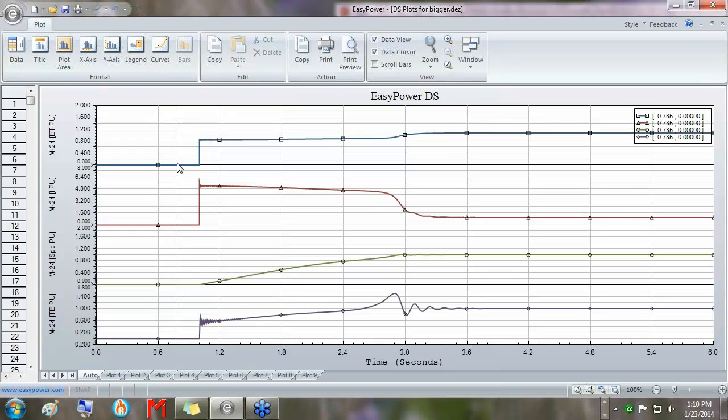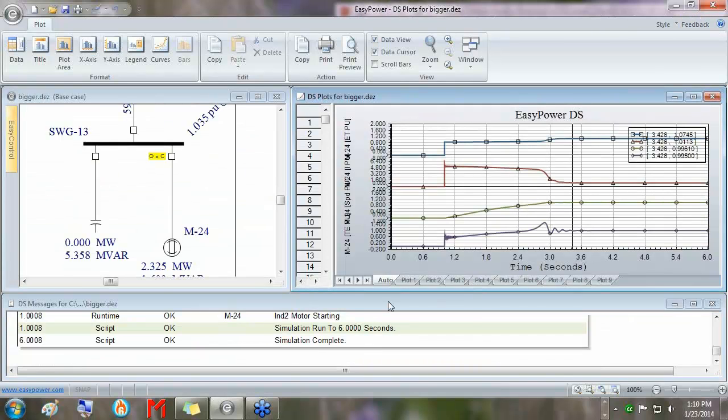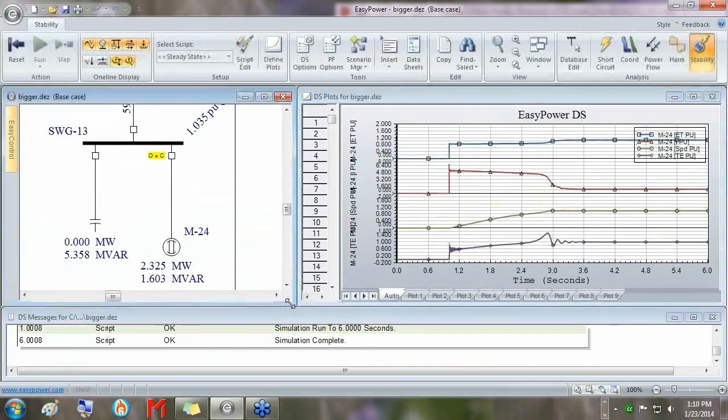So the motor voltage is 0 before it starts, and when it closes in, it dips down to this voltage of around 86%. If we wanted to see the voltage pre, during, and post for the motor, all we would have to do is plot that particular voltage if we wanted to see it.